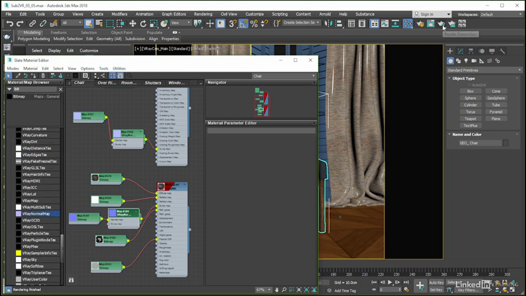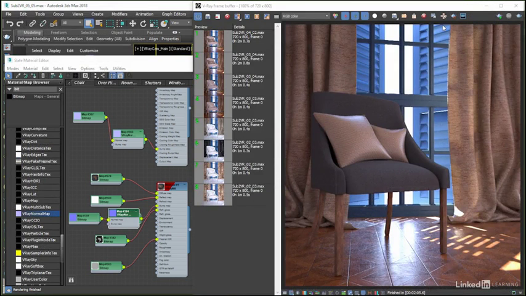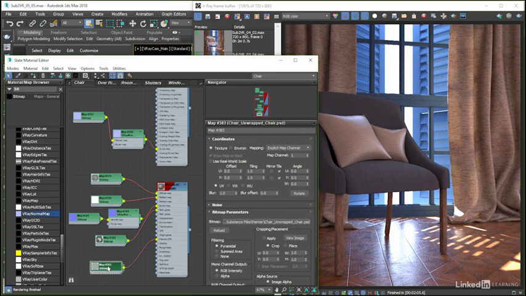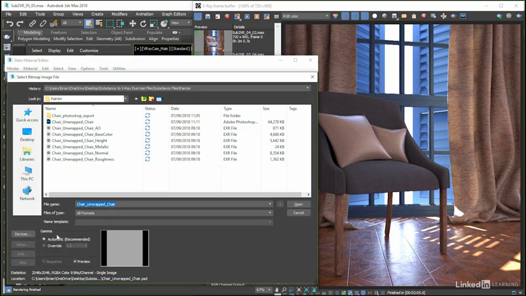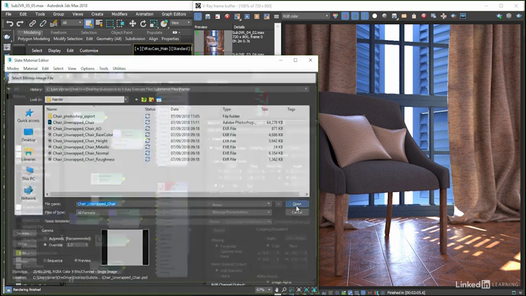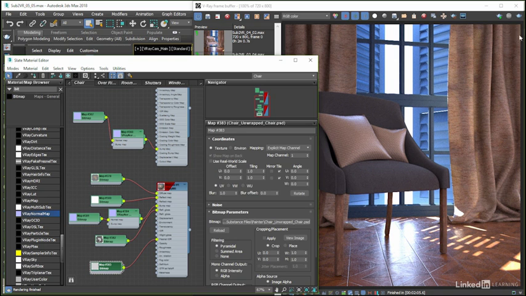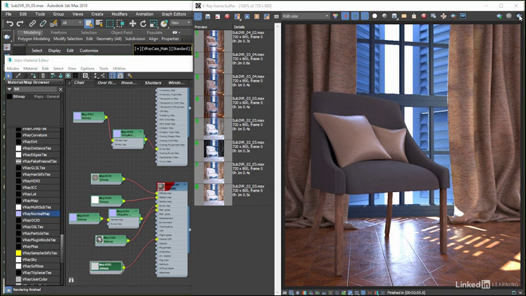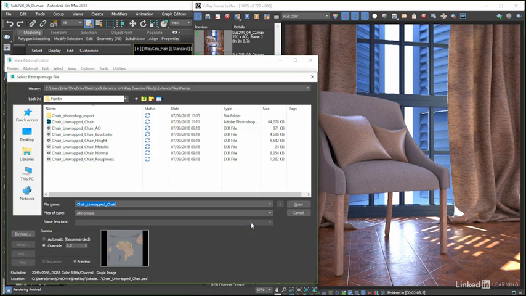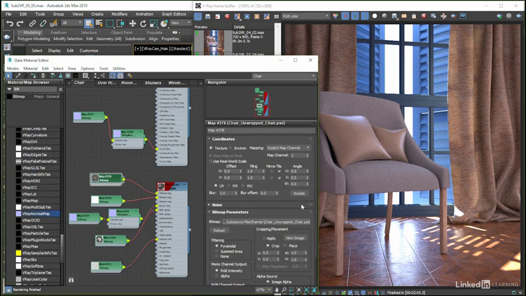If I just go ahead and take a render though, we can see that something is clearly wrong, and so let's go back into each of the bitmap loaders and this time set the gamma option to an override value of 1, meaning that when we render now, things look much better, although I think we will make one final tweak by setting the diffuse map to a gamma of 1.5, which will give us exactly what we want as we render again.